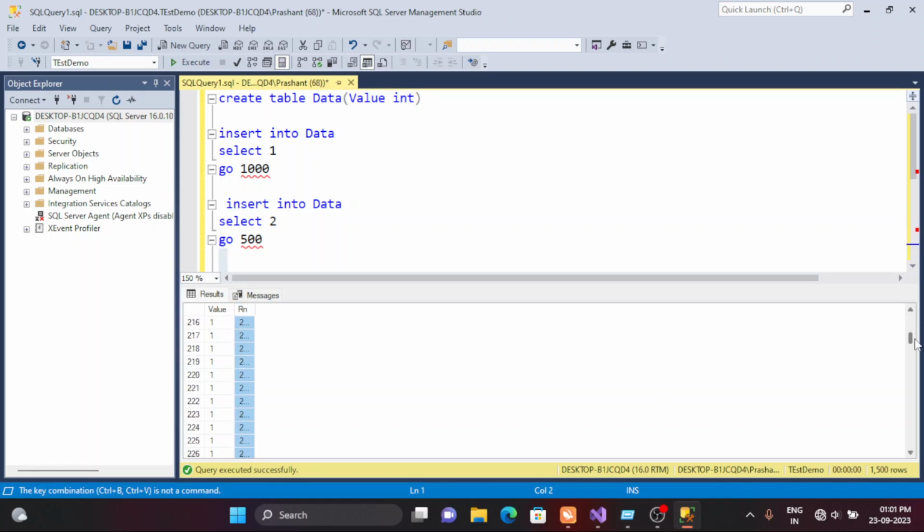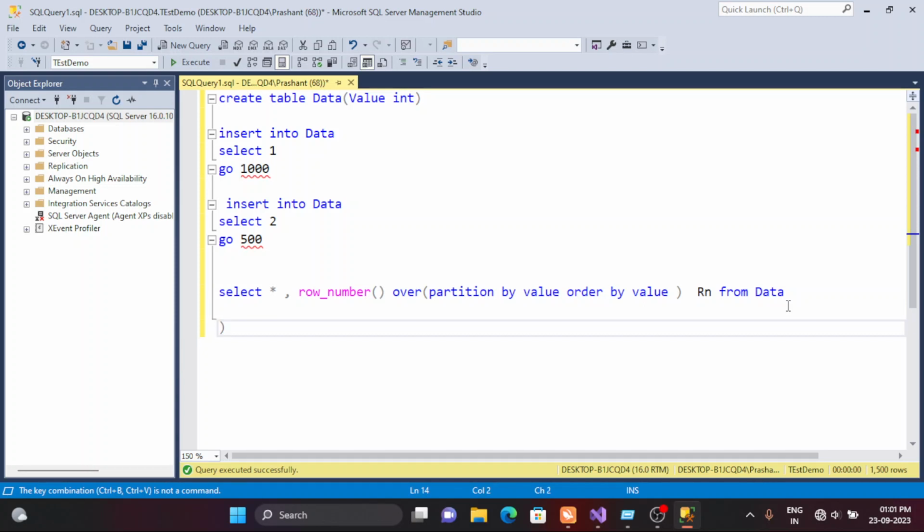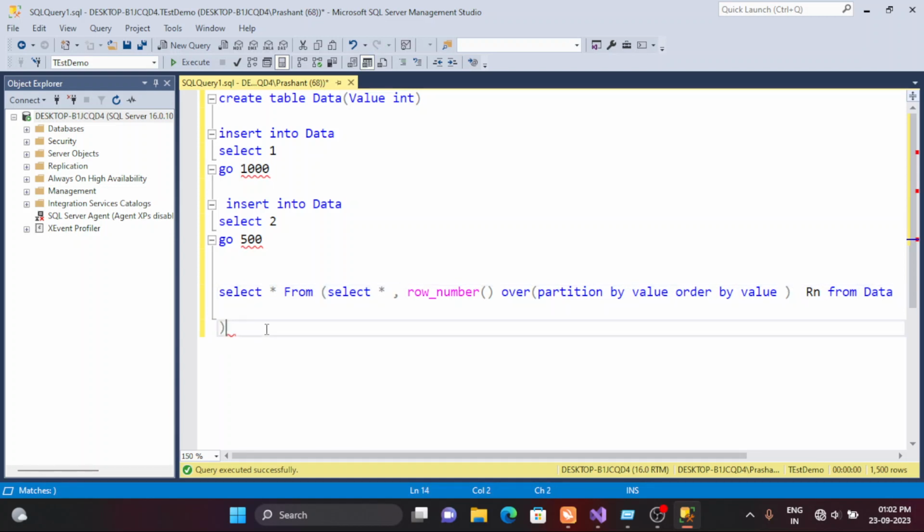If you observe carefully here, for example, if I do a group by on this table, let's make this a derived table now, and group by on value, just to understand the data.